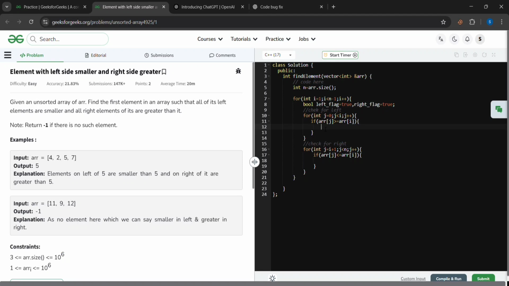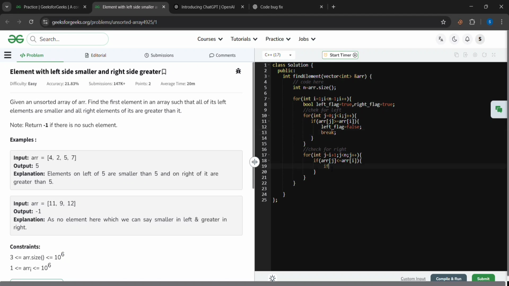If we find anything in the left half, we will make the left flag false, break the loop at that instant, and check the next element.